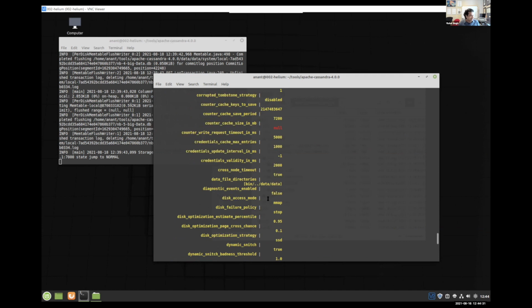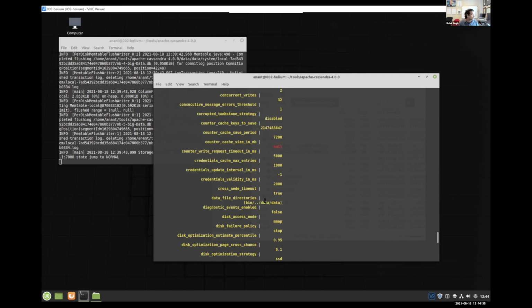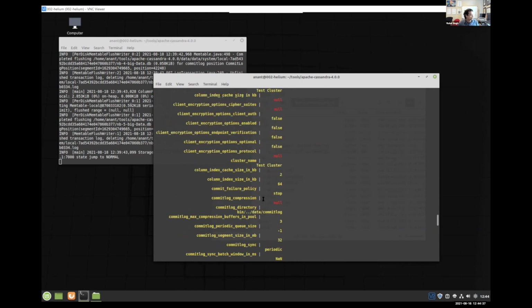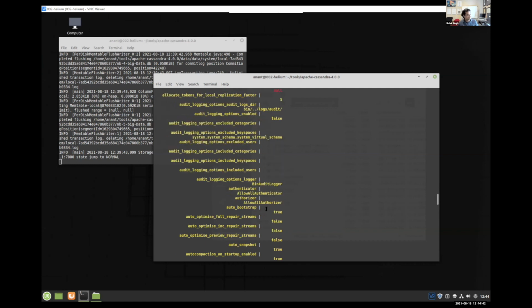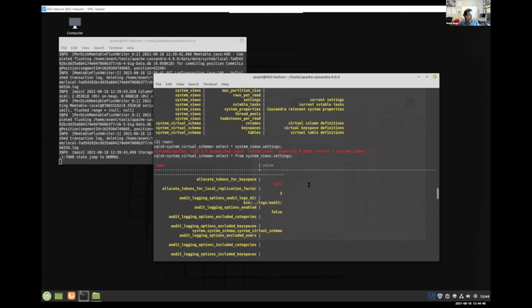Why is that useful? Well, if we want to compare all the settings across all the nodes, normally what we have to do is go grab the cassandra.yaml file and copy it somewhere and do a diff. But with this, we could programmatically connect to each server and do a select from this, and then do a programmatic check to see if everything's the same. So yeah, it's not going to be apparent for most new people why this is a big deal.